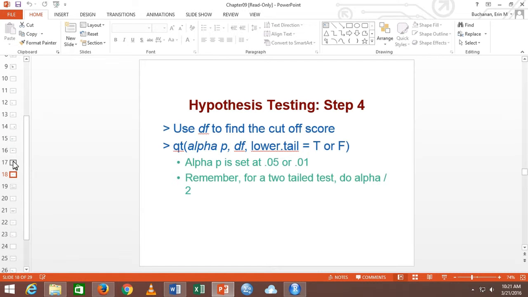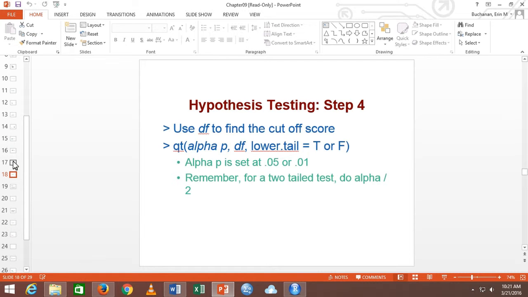Remember, for a two-tailed test, this alpha is going to be divided by 2 because you need both tails. But we're doing a one-tailed test, so we're going to use qt. We're going to use 0.05 because that's what the problem says to do. But this one has a second number. So with a z, there's no worry about the number of people, but this does need to know the number of people. So degrees of freedom here, that's n minus 1, so 9.